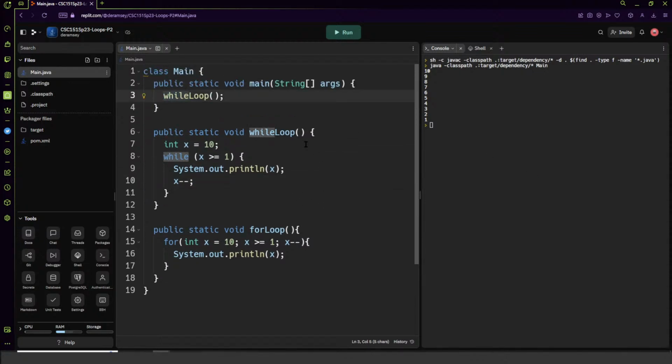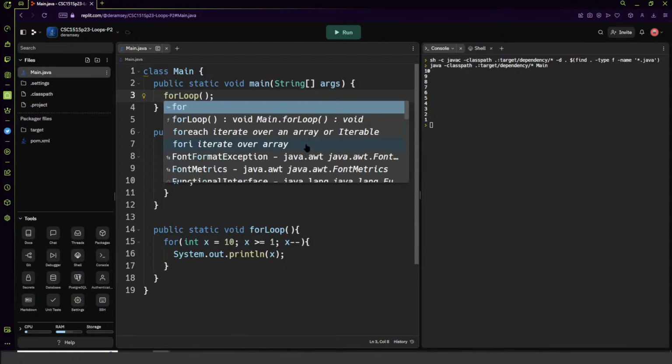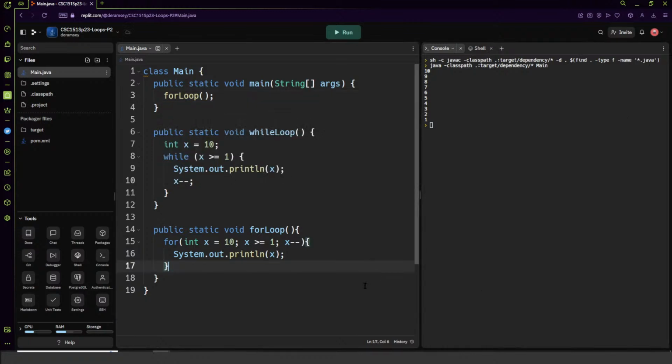All right, so let's watch our for loop execute here, because I did forget to change that. And we see 10, 9, 8, 7, 6, 5, 4, 3, 2, 1.